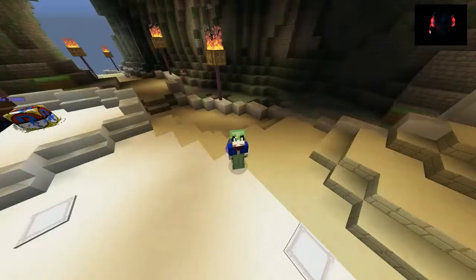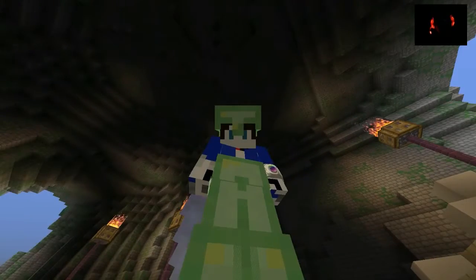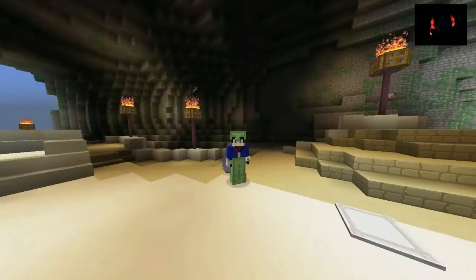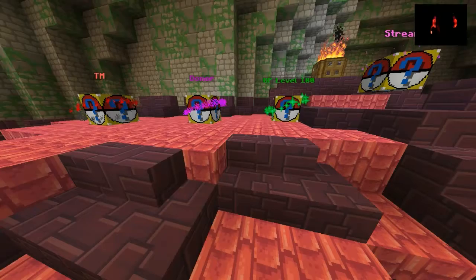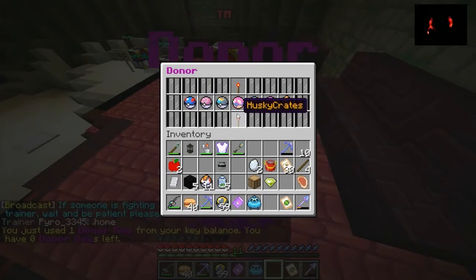So today I figured we'd start out every episode with a vote key or a donor key, depending on what you guys tip in streams. It depends on what crate we get. So let's go ahead. From yesterday's stream, we ended up getting just enough for a donor key. So let's go ahead and get our donor key going.